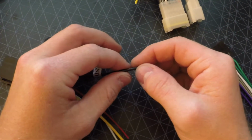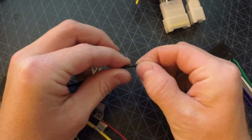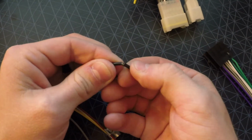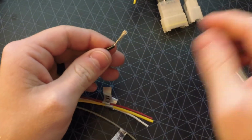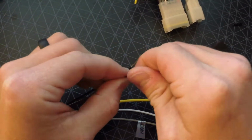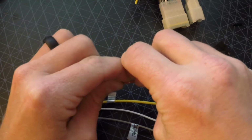So one of the first things that we're going to want to do before we actually start soldering or doing anything else is actually break away the shielding. You can see all you got to do is bend it a little bit back and forth, kind of twist a little bit and pull.